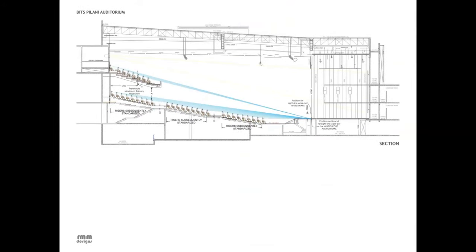These are the basic calculations for your sight lines, which I'm sure you all would be taught. But what is critical is you need to identify a point on stage for all the lower level sight lines. We typically take it about 100 mm from the front edge of the stage. So here the front edge is somewhere here. From there we take about 600 mm. The logic being that no one comes closer than that to the stage front.